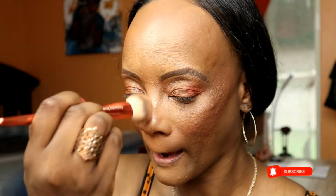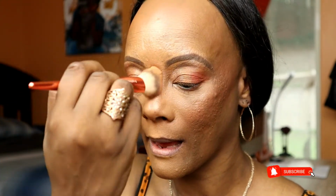That highlighter really looks good when you do a little contour on the nose too. Cupid's bow. Yeah, I like the way that looks. Okay, got a little highlight going. All right, I like the way that it looks so far.